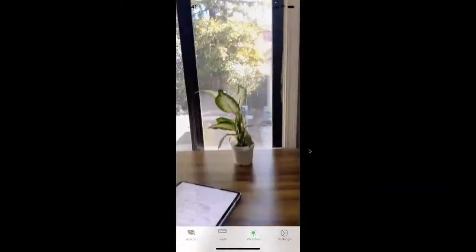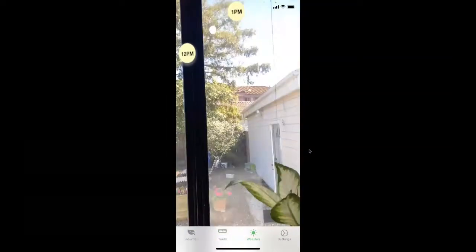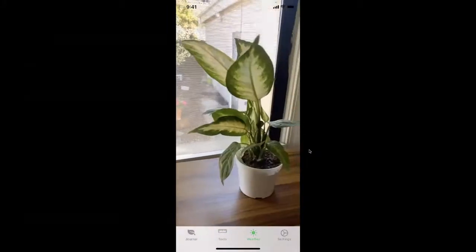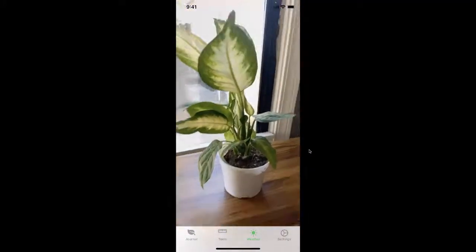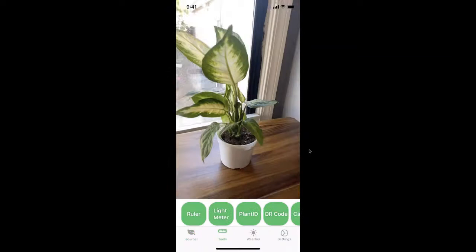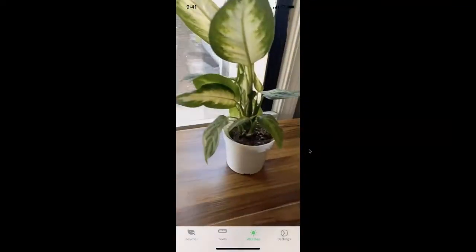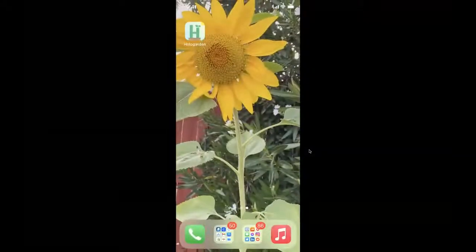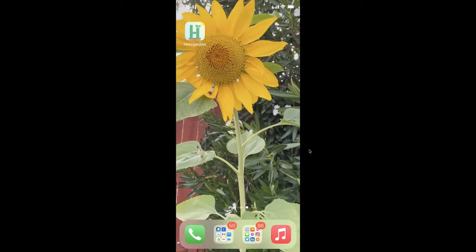So very, very cool stuff in that we have this all integrated in one single app. There are a few sun tracking apps out there, but none of them are combined into a gardening app. So the fact that we have this journal, we have our AR tools, and we even have a weather section, that's all very, very cool stuff. And wasn't that easy to do, but again, it's not that hard either. So that's Hologarden. Basically, when the pandemic started, I sprouted more than 50 sunflowers before realizing how hard it can be to care for that many plants.